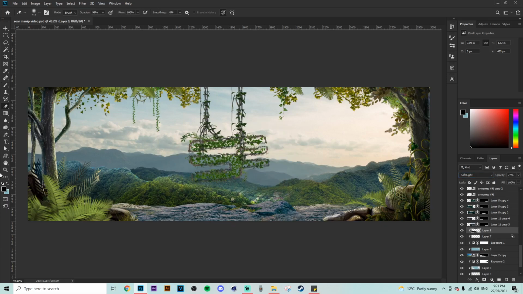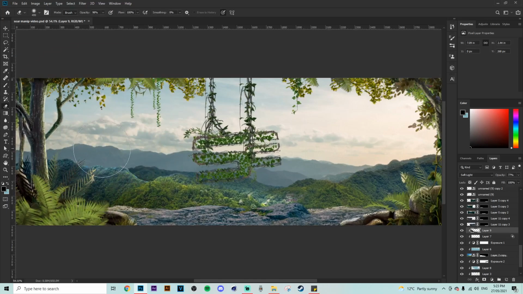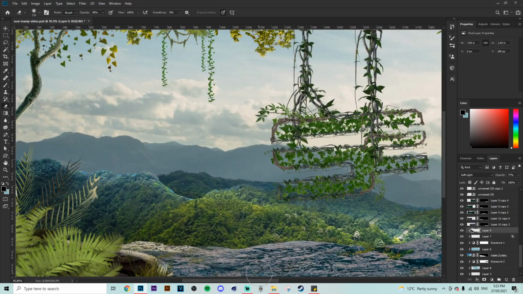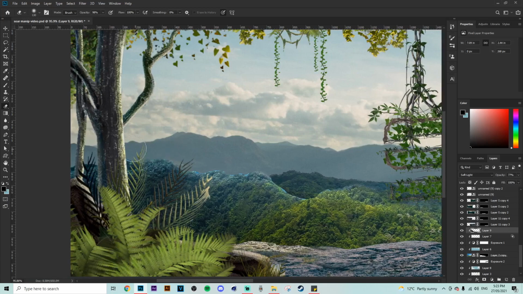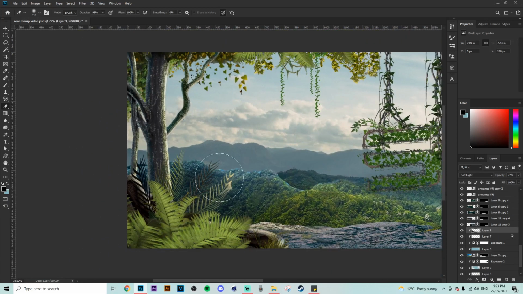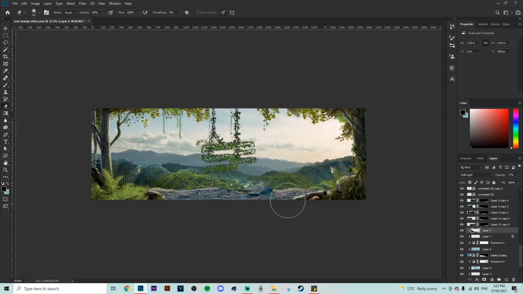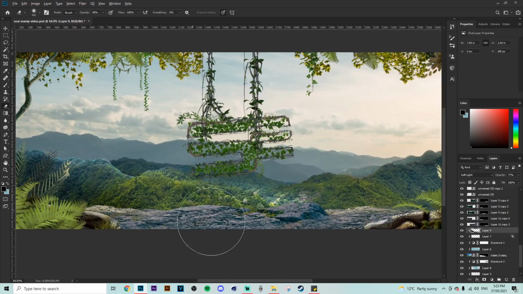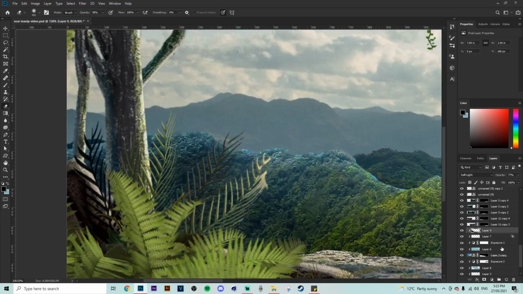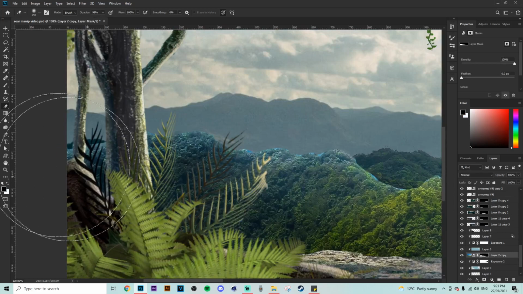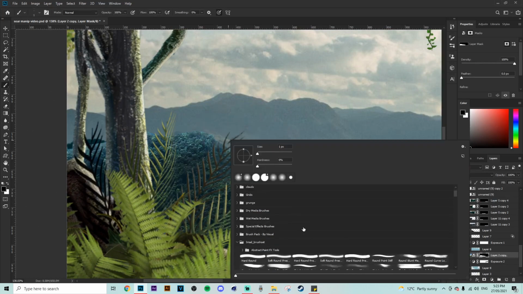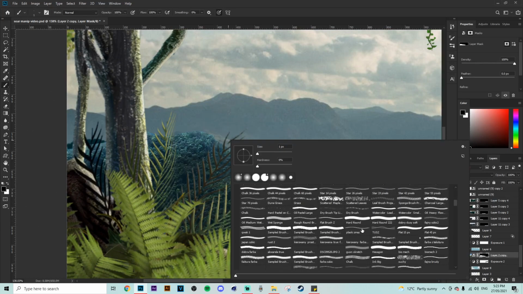And then we're going to make sure this side over here is the darkest, because that's obviously the furthest away from the light source. And we're just going to erase the top so the light's still hitting the top. Make sure it's quite dark down the bottom. Alright, that's looking good. Just realized that the top of these aren't looking too fantastic. So we're going to quickly go over it with one of our brushes.